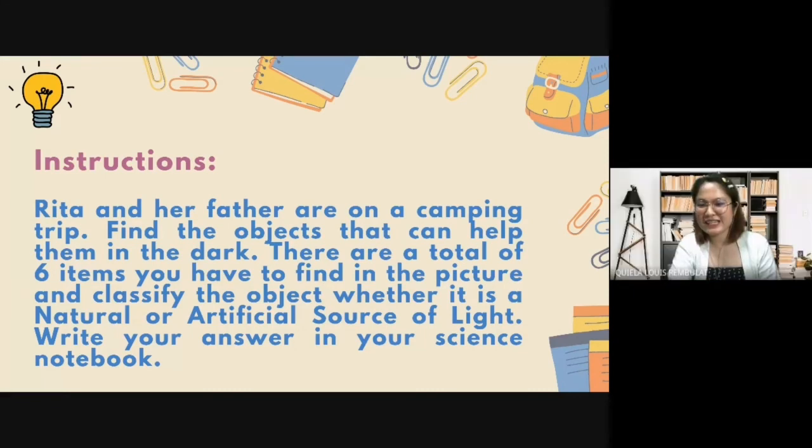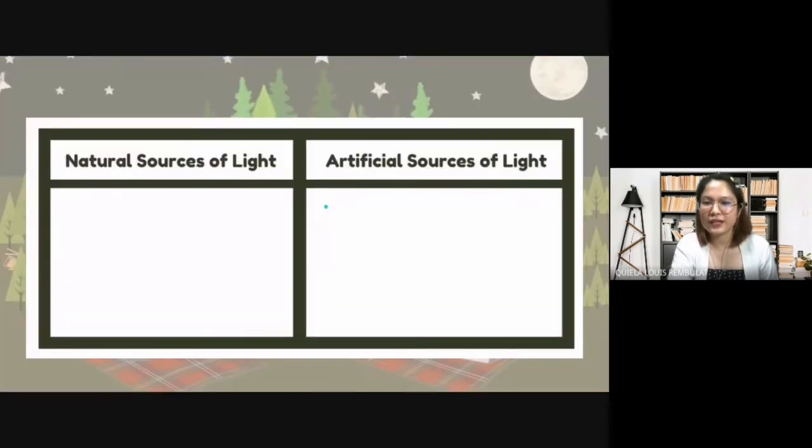Okay, thank you, Princess. Now, do you have your notebook and pen with you? Can I see your notebook and pens? Okay, very good. You're prepared. For this activity, I want you to stay on cam so teacher can see that you are really doing your activity. And I will give you 1 minute to copy this table on your notebook. You will write your answers here in which item you will find. Is that clear? Give teacher a thumbs up if everything is clear. Okay, 1 minute, copy the table.